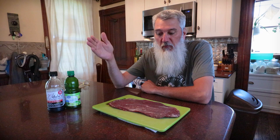Welcome back to the kitchen, friends. About a week ago, Rachel was rummaging down in the freezer. A lot of times on Mondays she'll pull out a bunch of meat for the week — that's our dinners for the week — and she found a big old flank steak from a quarter of a cow we purchased a couple years ago. We made steak fajitas out of it and they were amazing, so we're going to do the same thing again today.